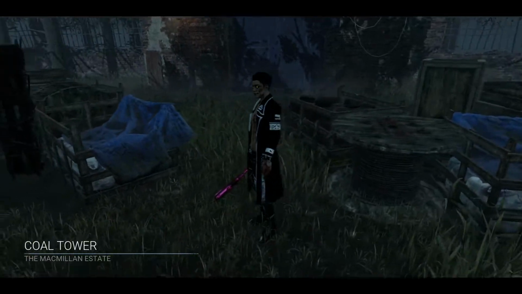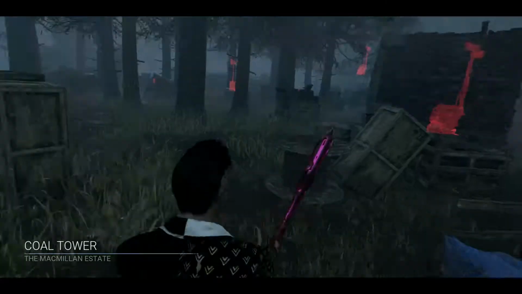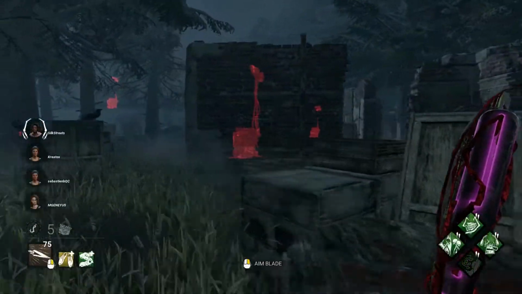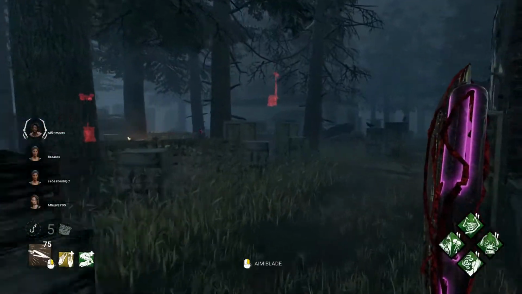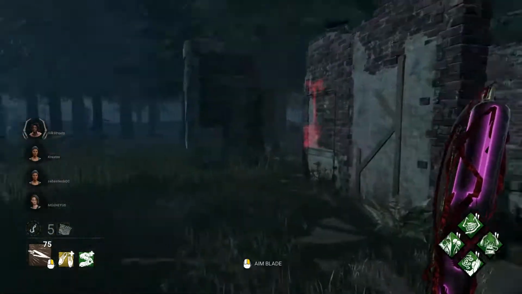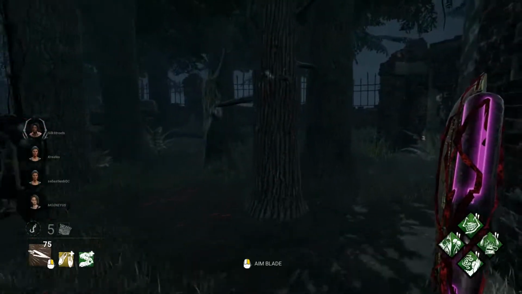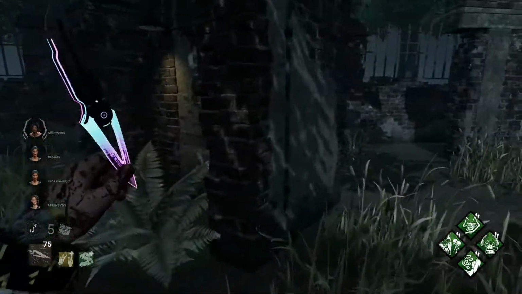Okay, for this first match, this is pre-buff, so pre 5.1. My build is pretty standard. It's Ruin Undying for the delay, No Way Out for the end game, and Whispers just so I can help find people. Pretty standard, nothing fancy here.